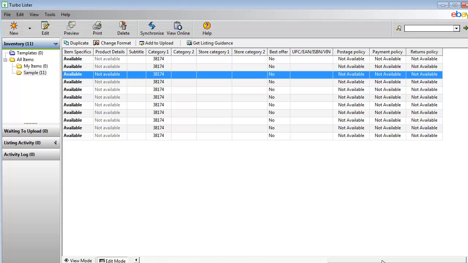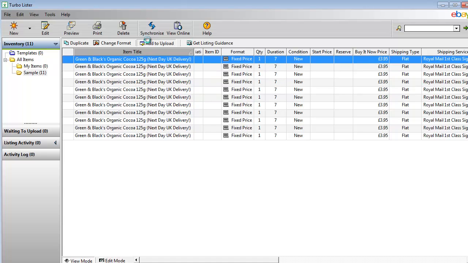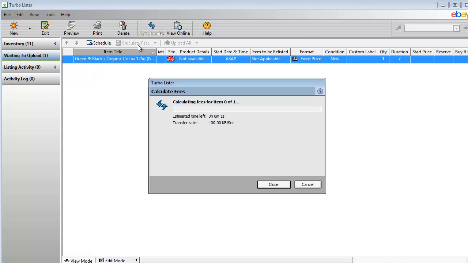You can then even switch to edit mode here and do basic editing without opening any listings at all. So for example, you want to have the same auction listing but with varying lengths. You simply make 2 copies and quickly change the duration from 3 days to 7 days, or whatever you want. Listing created. Then all you have to do to get the listing live on eBay is select it and click on Add to Upload. In the Waiting to Upload folder, you can quickly calculate your fees and then post your listings on eBay.